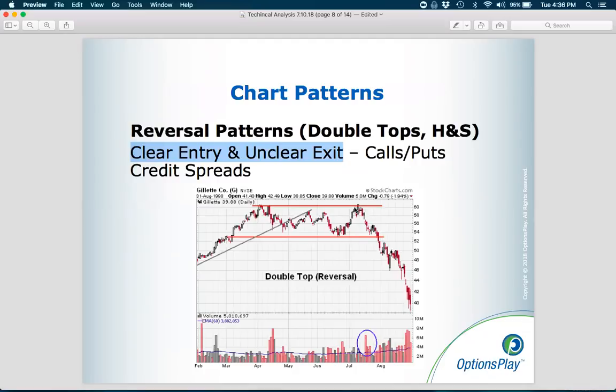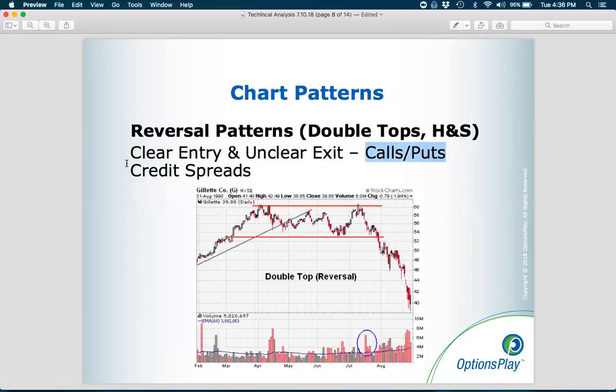Or another way to look at double tops is that you simply don't think it's going to go further above 60. So depending on whichever one you believe in, if you believe that the stock's going to hit that top and fall all the way down to the bottom, it's best to do calls and puts, because these moves typically happen very quickly. As you can see, when it hits that 60 level, it moves back down to 50 over just a few trading sessions. So if you expect a quick and fast move, you want to use calls and puts.